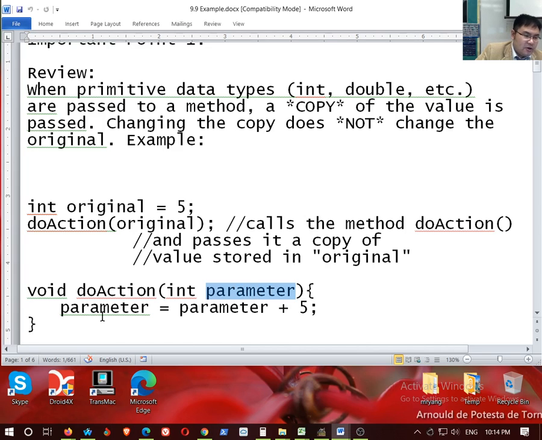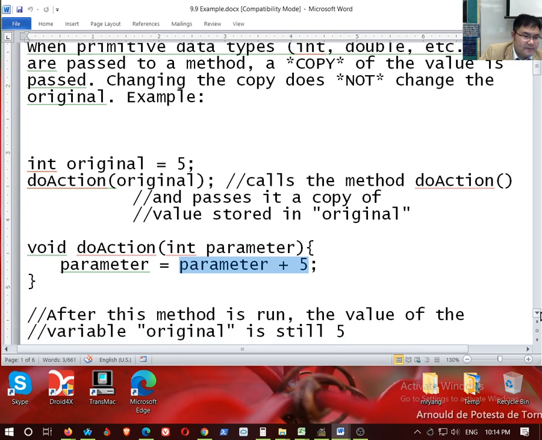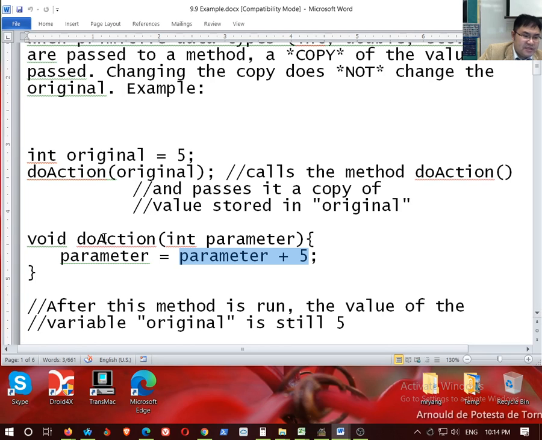And so we go ahead and modify parameter. We say, you know what, let's add another 5 to it. So parameter equals itself plus 5. So now the value of parameter at this point, after we execute this, should be 10. And in fact it is. After this method is run, the value of the variable original is still 5.